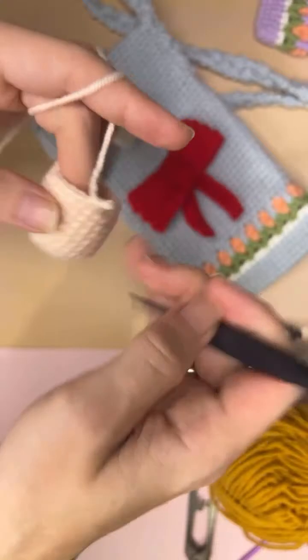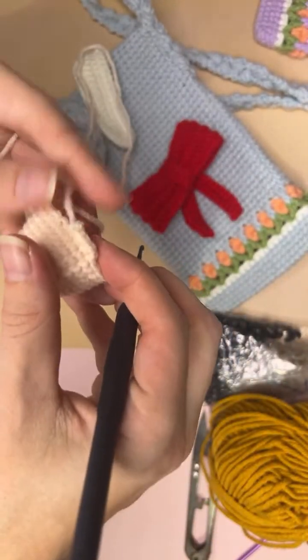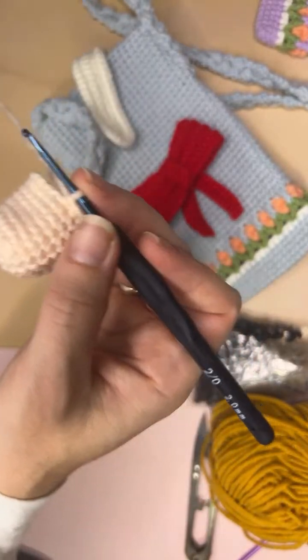1, 2. Okay, I've done something wrong here. I've obviously not thought about it as I was going. And the reason why I just knew straight away that something was wrong is because it didn't add up. I should be finishing on a decrease.